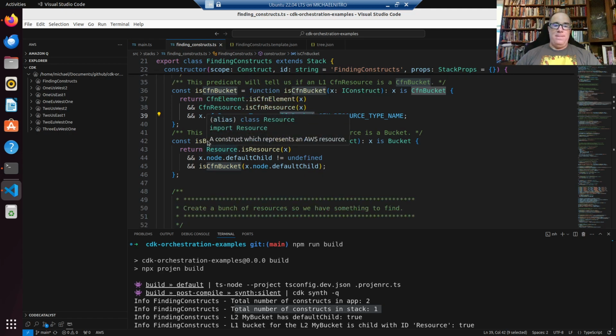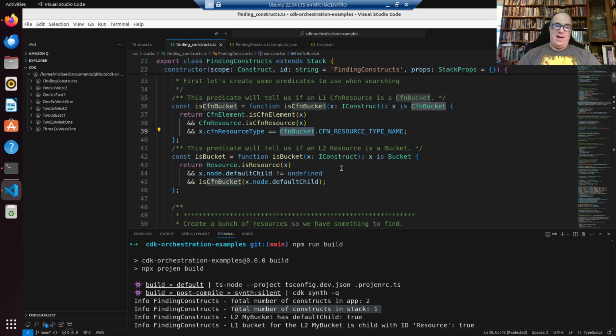And a bucket, however, an L2 bucket resource, which is normally the parent of a CFN bucket, and that's the one that you would normally create. You'd say new bucket instead of saying new CFN bucket. And a construct is a bucket if it's a resource and it has a default child, and that default child is a CFN bucket. Then most likely what we have is a bucket construct.